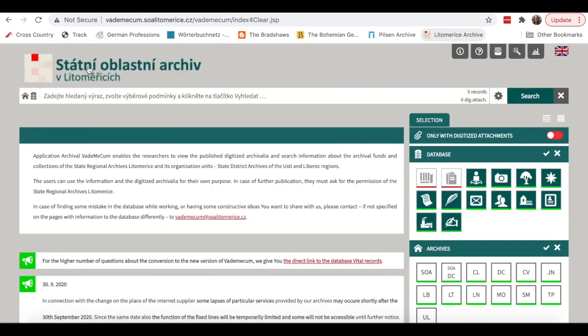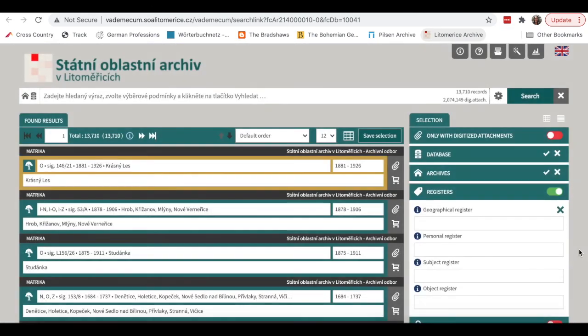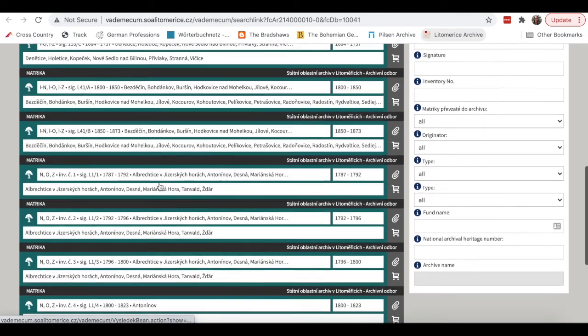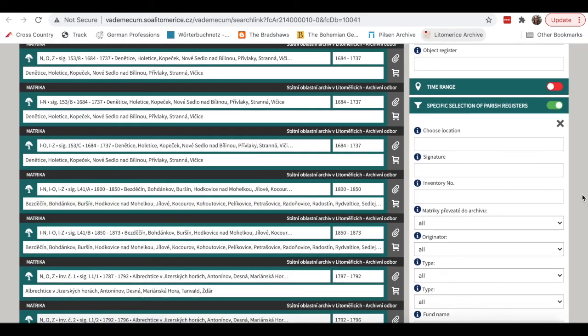So you come back to the main webpage for the Litoměřice Archive, and how do you find that record again quickly? Here's the quick way to do it. You want to go back to the direct link to the vital records or the Matrici parish records, and you don't have to type in the name of the town and then search through the list of all the different books that come up and try to figure it out again.